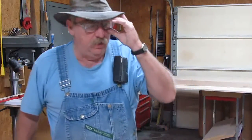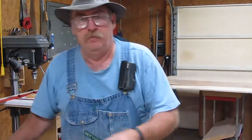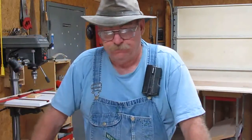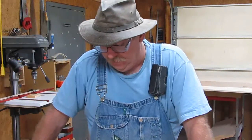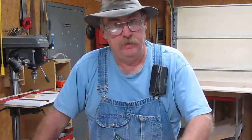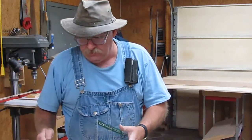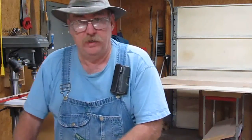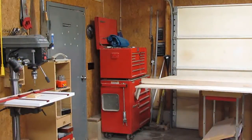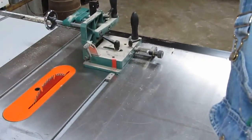Okay, we've got all the work done over there on the router table, and we moved over here to the table saw now. We're going to use a 10-inch jig. I'm about to get ahead of myself again there. Maybe we've got some viewers that have never used a 10-inch jig, so I might want to explain what it is and how it works. So let me spin the camera down here and go over this just a little bit.